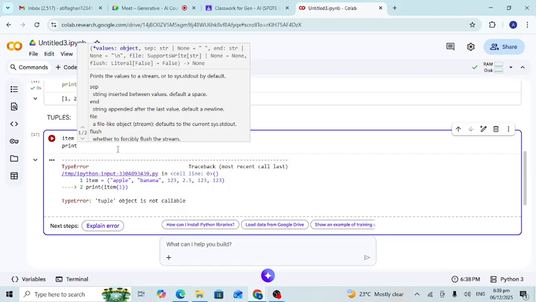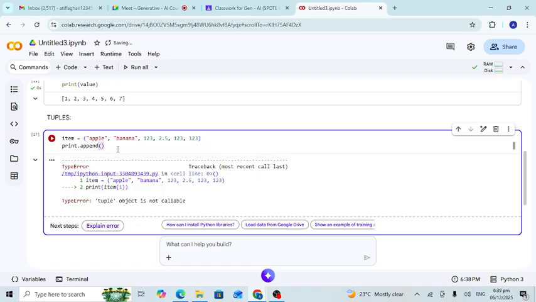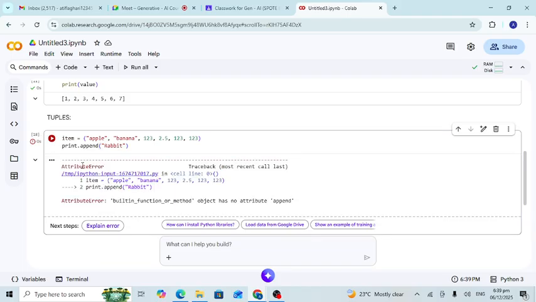If I use append here for adding a value, it also gives me an error because a tuple is constant. We cannot add any value or remove any value in it. So here I want to add rabbit. See, when I click on this, it gives me an error, and it also tells me what the error is.